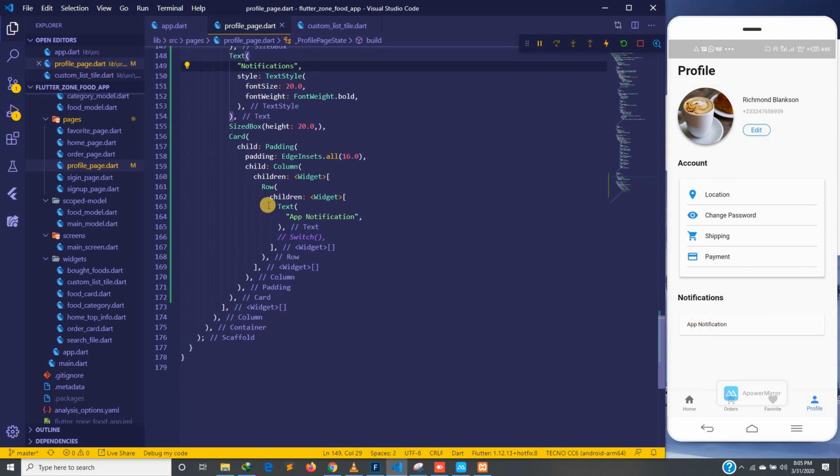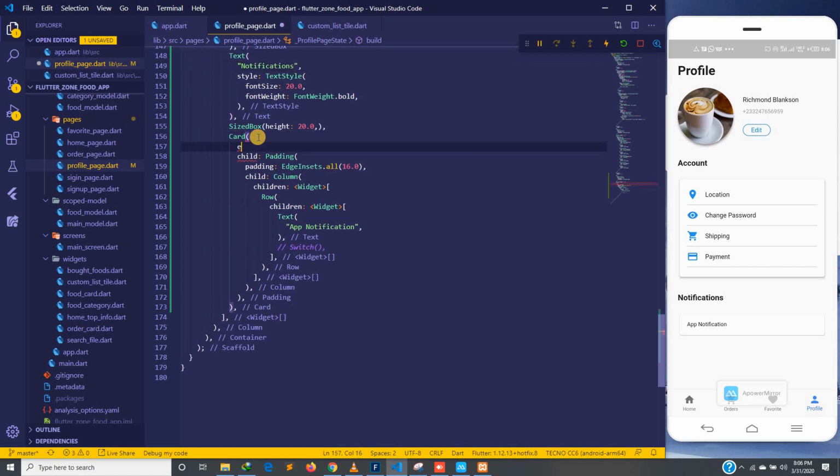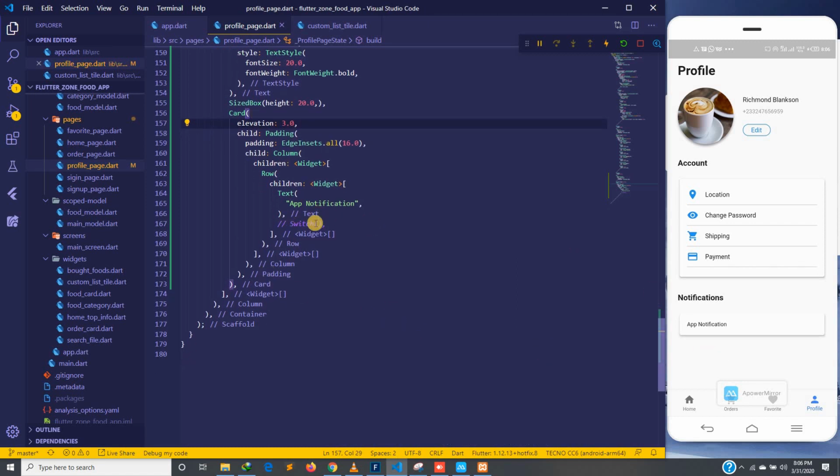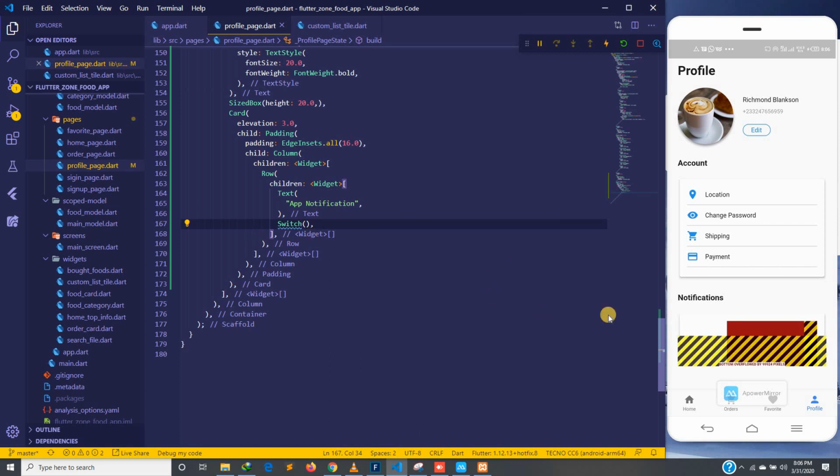So now what we can do is let's increase the elevation of this. I think it's 3.0 we gave to the other one, and then save. So yeah, we have this elevation now, and now we can come back and work on our switch button here. When I turn this one on and then I do it, yeah, we get an error because the switch button is looking for a value.